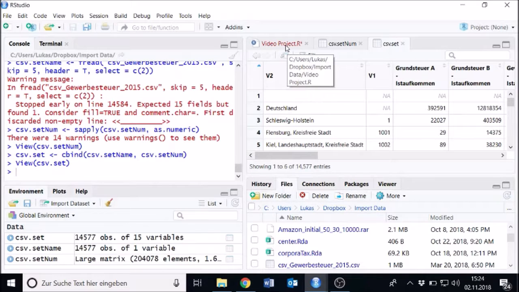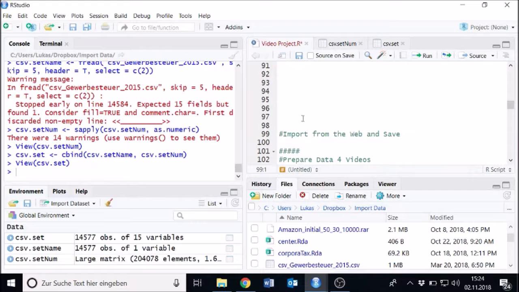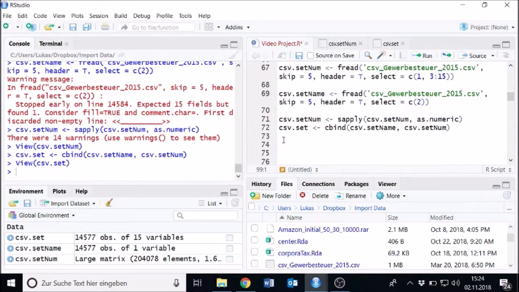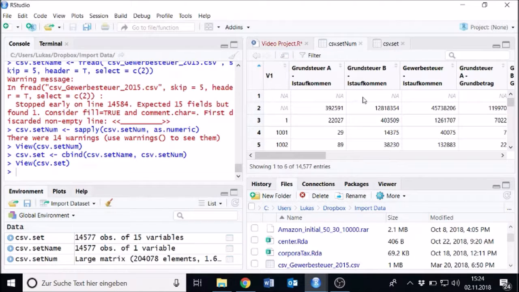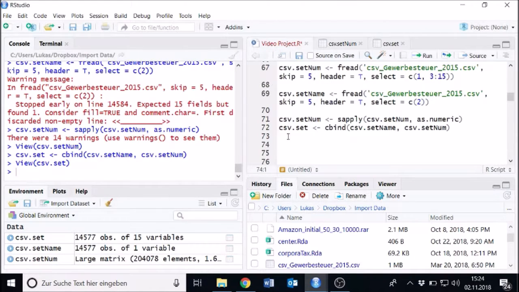Great thing. So yeah, there's some other cleaning exercises which we can maybe do. For instance, we could skip the first row. As I've mentioned, it's just an NA, it's useless. So we can say csv set, our data set, give it the same name, and then we say it's the same as csv set, but without the first row. Row is always before the comma. After the comma would be columns, but we don't want to work with columns, that's why we leave it open.